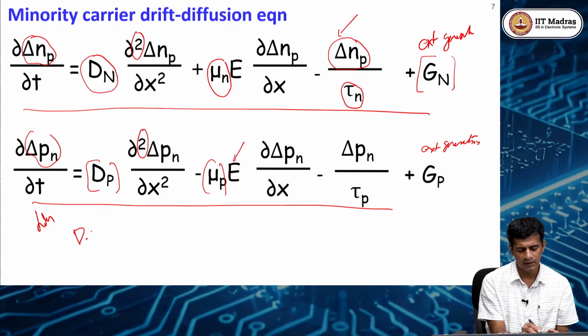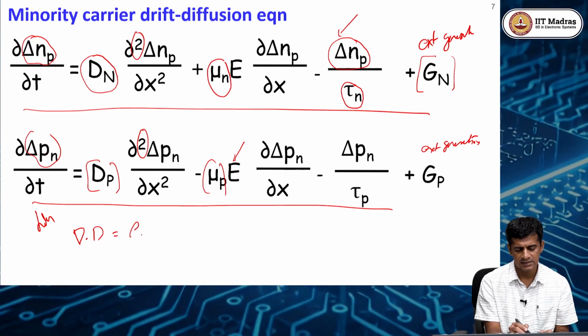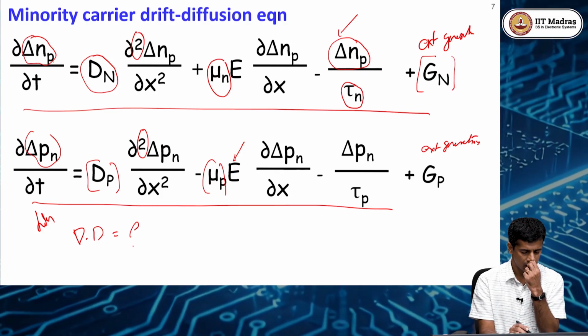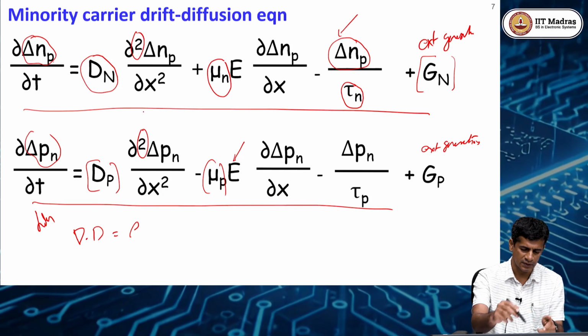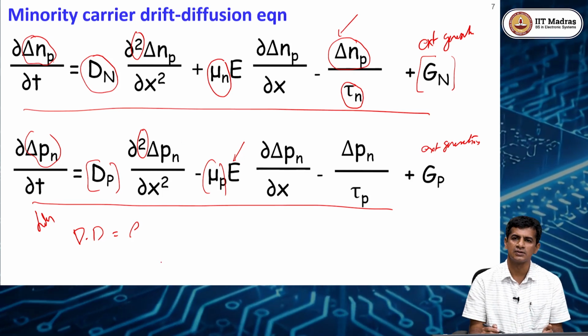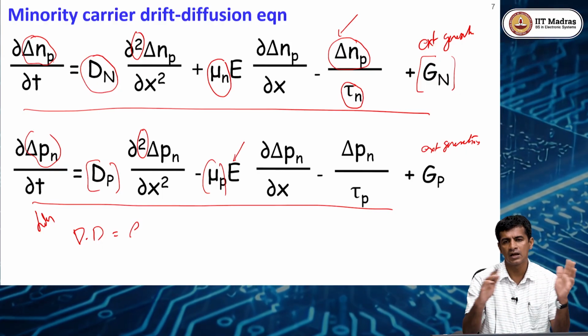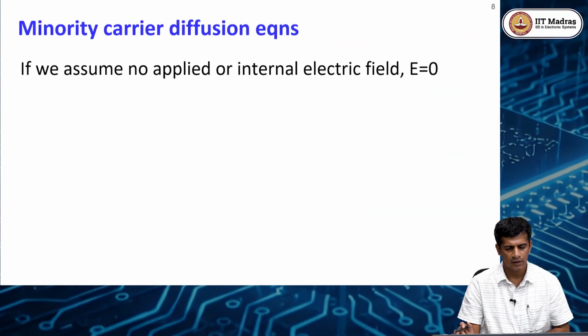you require the rho, that is the space charge. So if you have this one, this is what we call Poisson's equation. So if you can solve the transport equations and the Poisson equation, you can solve for it. It will give you the complete detail. So that is what, as I mentioned, the numerical simulation does.